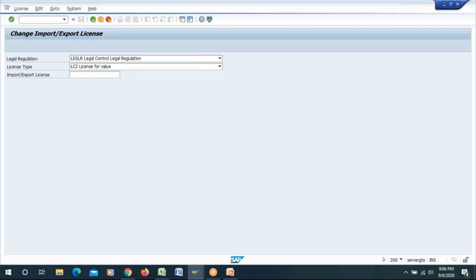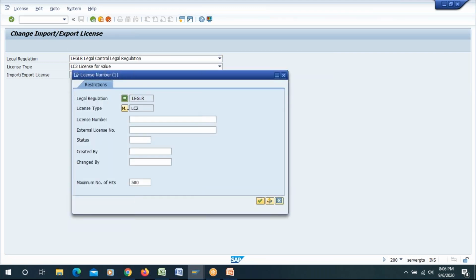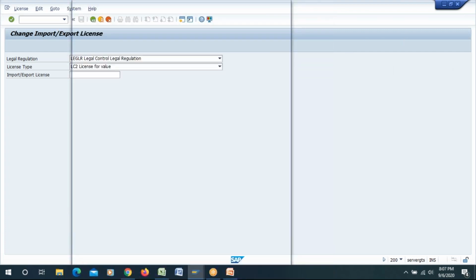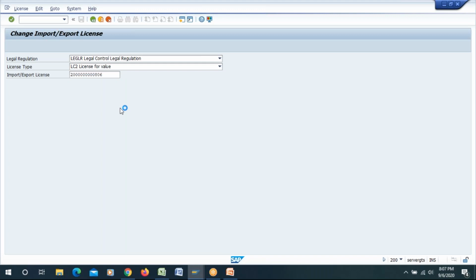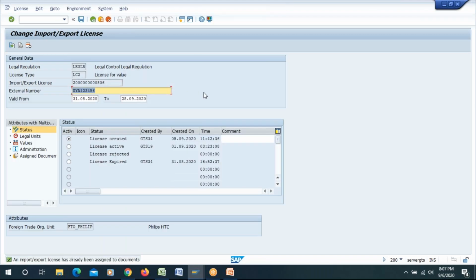Let me select this first one, enter. This I have maintained. Now this is the actual master record, the actual license number. This is legal regulation, this is license type, this is import export license, and this is external number. Most of us always get confused about what the license number is.